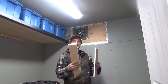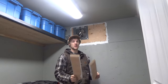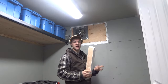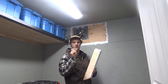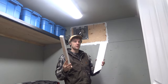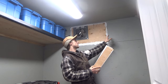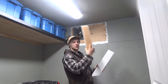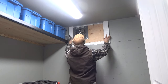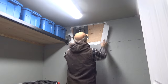The reason I'm not using some of my 1x4 that I've had painted up, or some of the trim I've made for the others, is because even though it's a tight fit, as you saw me bash it in there, a couple screw heads were hitting. This is really what fastens this block out into the opening, going from this frame to this frame with a piece of wood and some screws. Just like that. Let's make it happen.